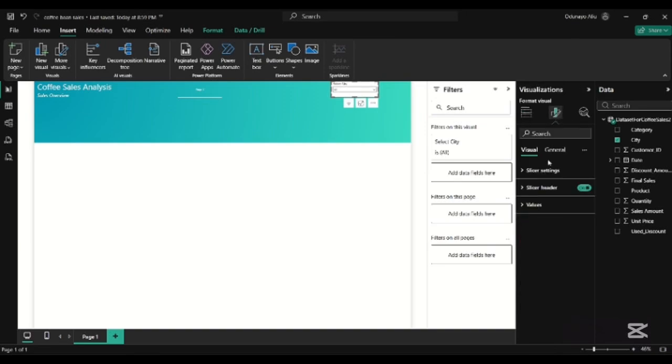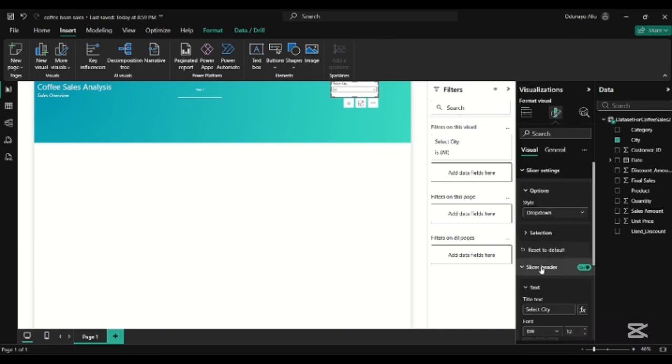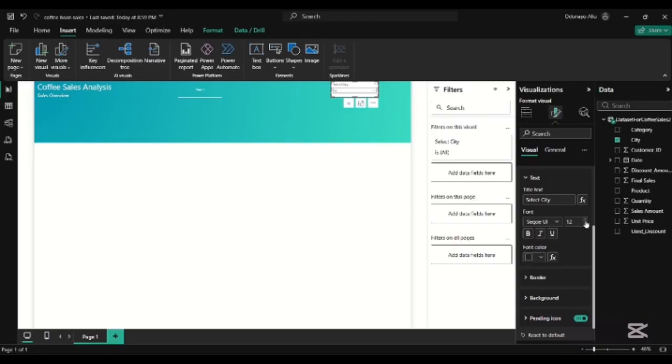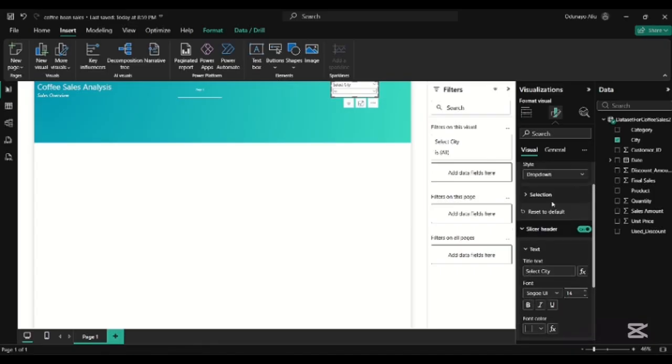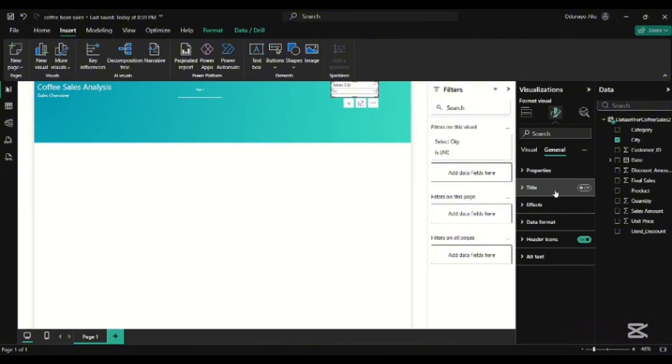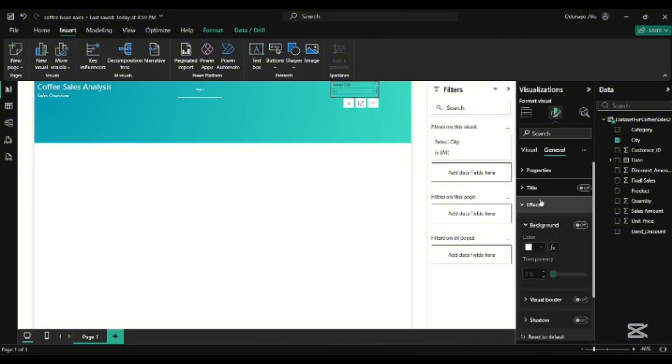We would make some changes to the header and the fonts. We're basically formatting what we have, and we're using this particular font. This is my favorite font of all time. I want it to be visible enough, so we can always increase it to our taste. I think font 13 is okay. We do not want a background for our visual, so we're going to turn that off under General, and then under Effects turn off background.